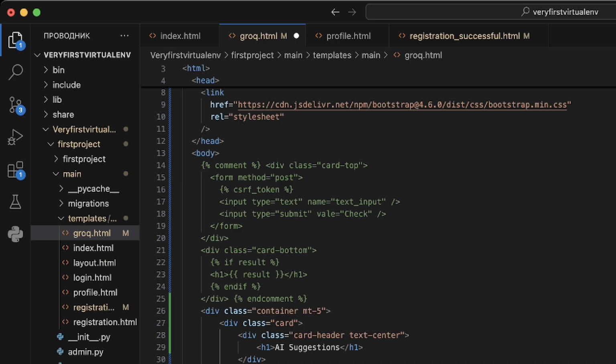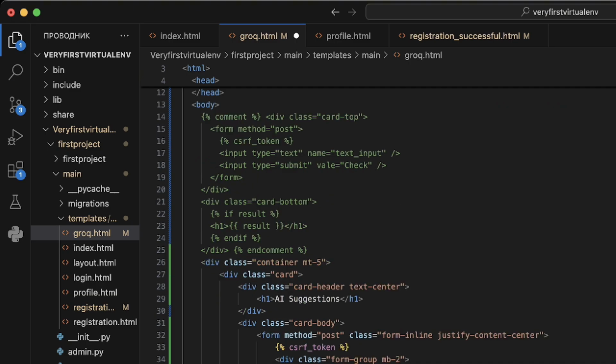Oops, I switched on Russian for some reason, it was an accident. Then the if result, but let's turn it into h3 because as we know there's a lot of text there and we don't want it to replace the whole screen.